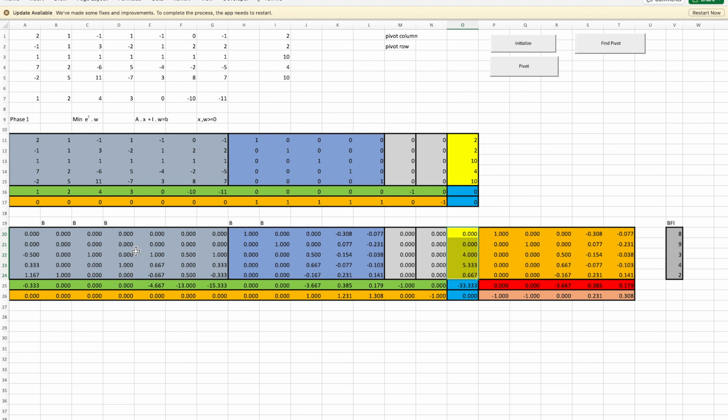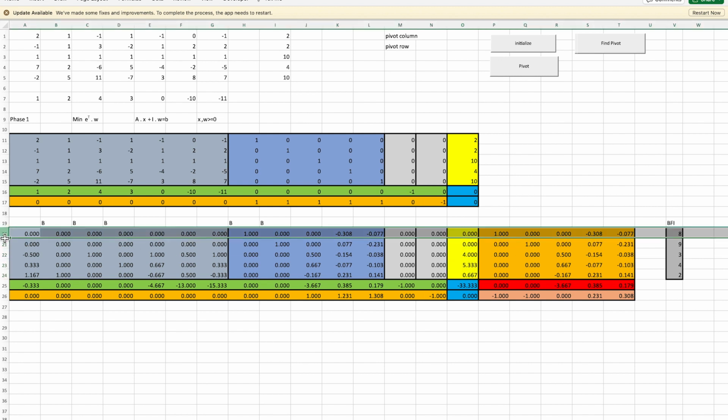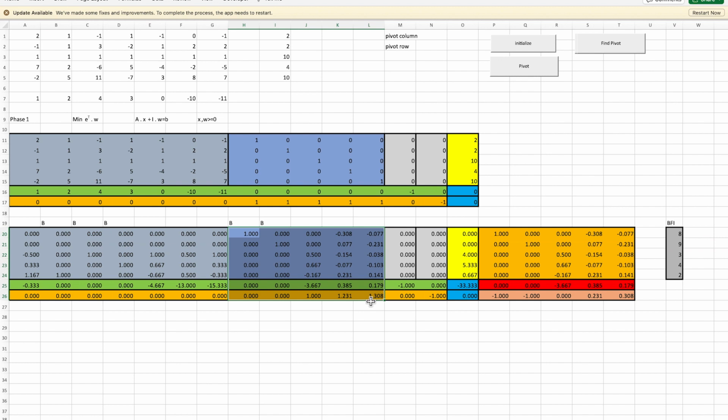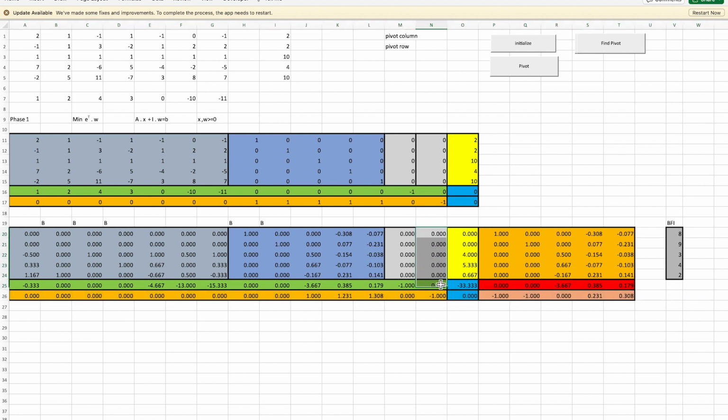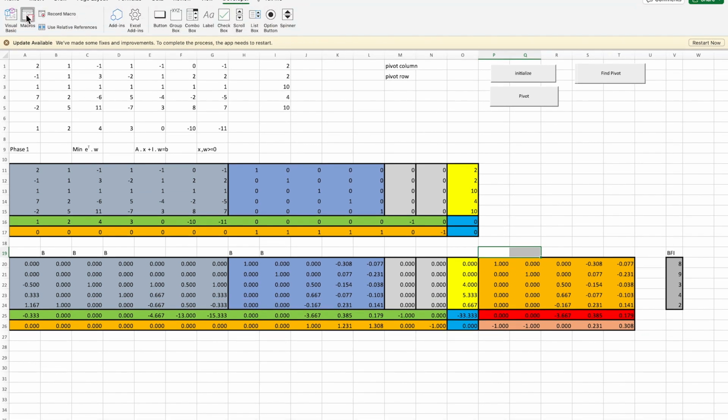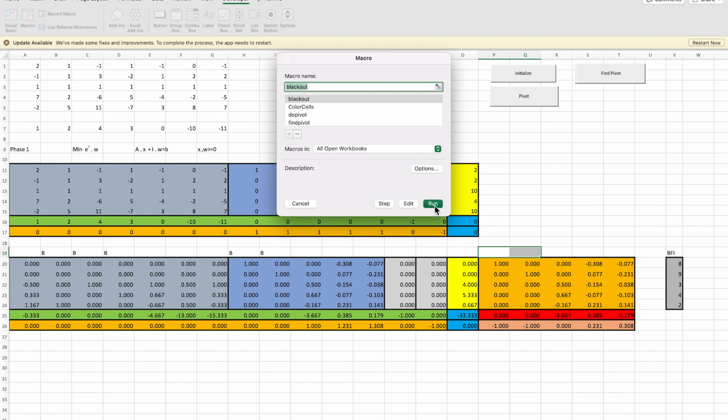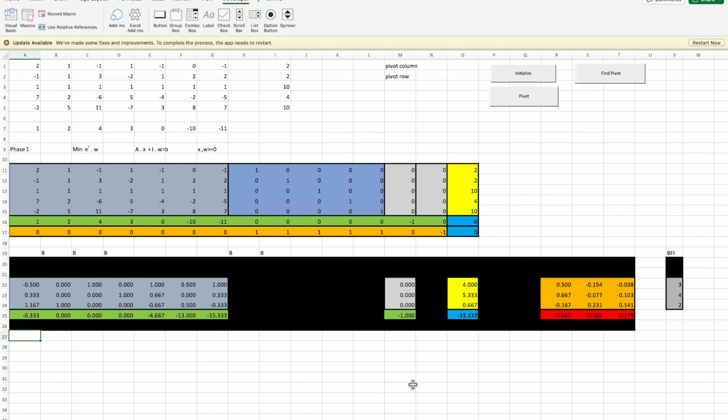Or the next method is, well, this is just 0x equal to 0, so I don't need these two rows. I don't need the artificial variable, so I'll delete this. And I delete the bottom row. And I delete this column here. That's just for the phase 1 objective. And then I delete these two columns because they correspond to the basic variables, the artificial basic variables. And then we end up with a system which has a function here. I'm going to black out those areas. And we are left with this.